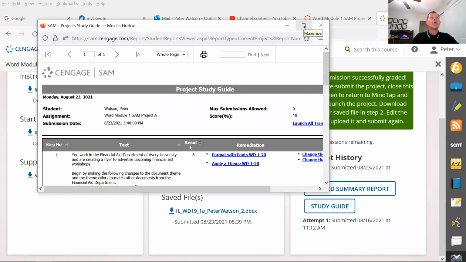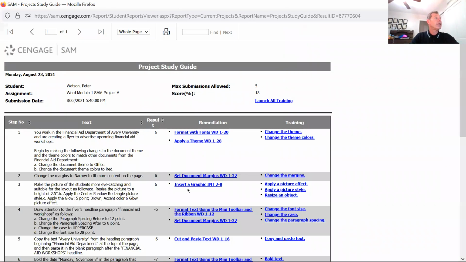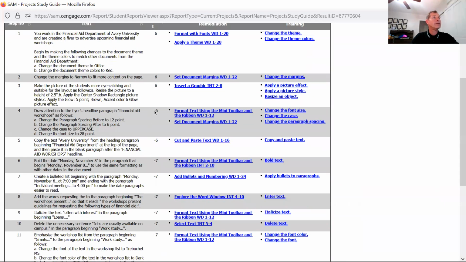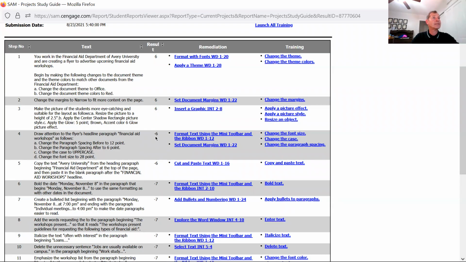New window. So let's say that I didn't know how to do, and see here it's even saying I got 6 points minus 6 points. So these are the things that I need to learn. Change the paragraph spacing. So let's say that I don't know how to do the paragraph spacing. You can click on this and it opens down here again.